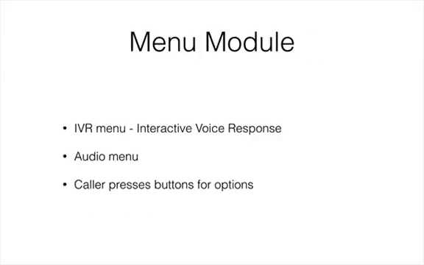Menu module. The menu module adds an IVR menu to your call flow. IVR stands for Interactive Voice Response and is an audio menu that the caller can hear, where the caller can respond by pushing a number on their phone. With our IVR menu, you can set up menus for callers to interact with. For example, one company does both residential and commercial building repairs, but has separate numbers for each one. You can have it so that it asks the caller to press 1 for residential and press 2 for commercial.